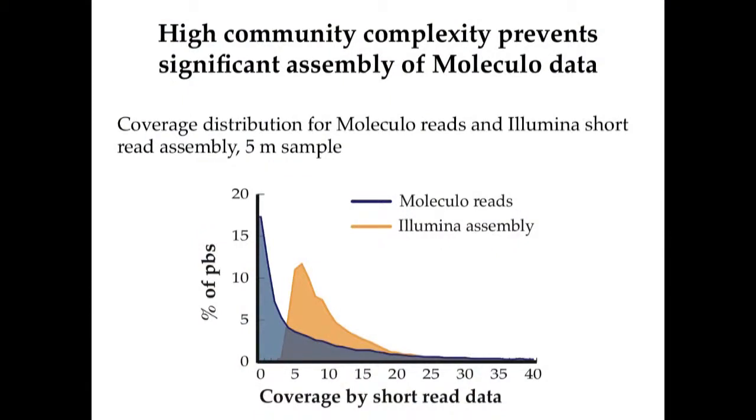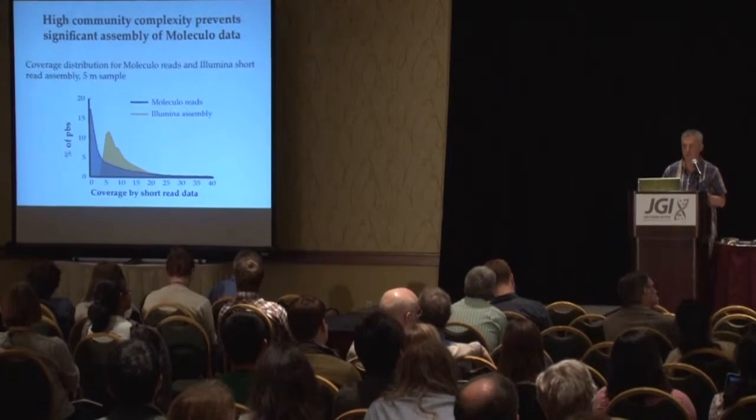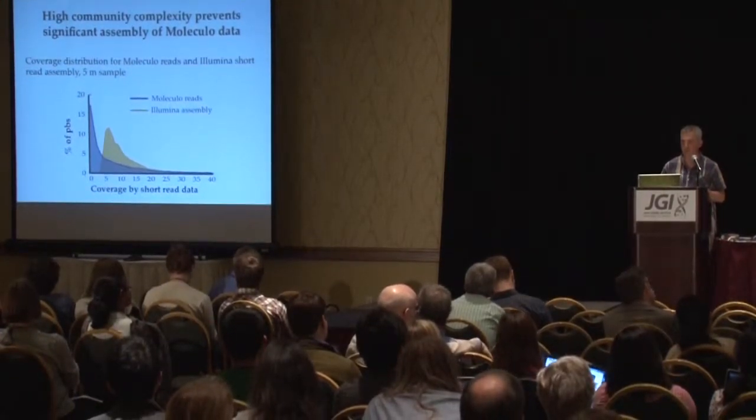So when the contact was first made with Molecular, we were very happy about this because we knew that these samples are very interesting with a lot of exciting genomes, and we were hoping that with the molecular data, we will be able to close many of the genomes that we assembled using the short-read data.